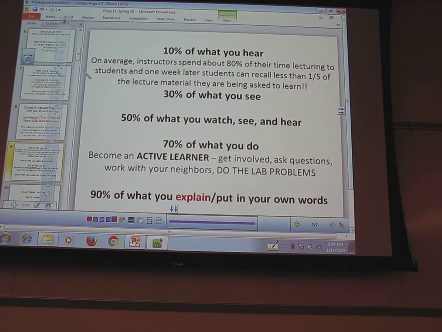But then if you have a clear mental structure, it's easier for you to store it into long-term memory and retrieve that information from long-term memory. So that's why explaining and putting things into your own words is such a critical, important part of the long-term storage process, because it forces you to create a clearer mental structure of the information. And by doing that, it makes it easier to store and retrieve.